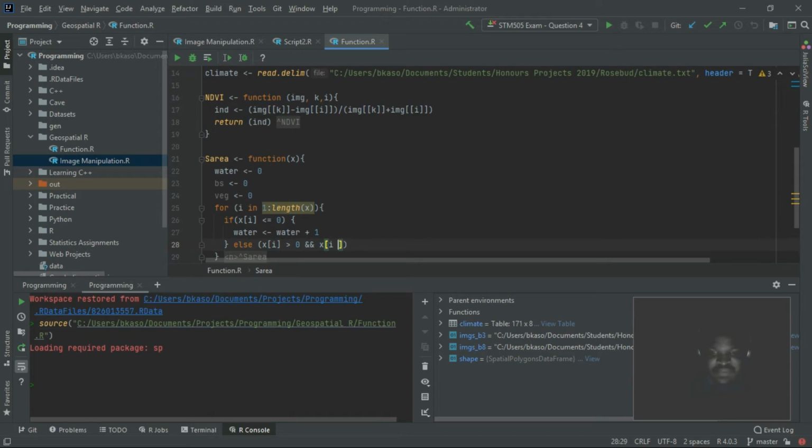Or that same pixel value is less than or equal to, I'm going to go ahead and cut it at 0.4.